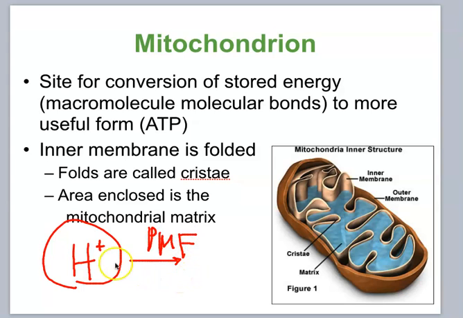And that proton motive force, because this is charged, is actually changing the location of potential energy so that you end up making the currency of your cells. And the currency is adenosine triphosphate. And that adenosine triphosphate is where we store potential energy to do work inside of a cell.